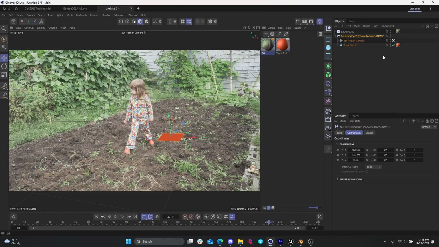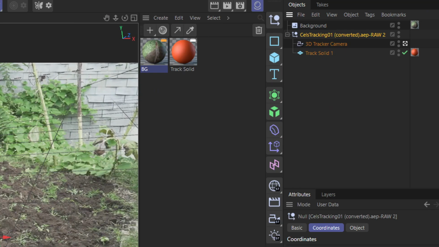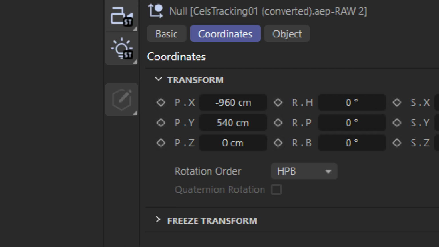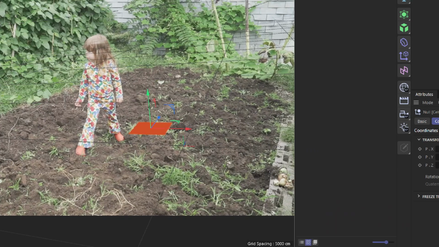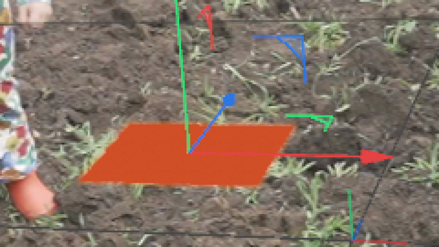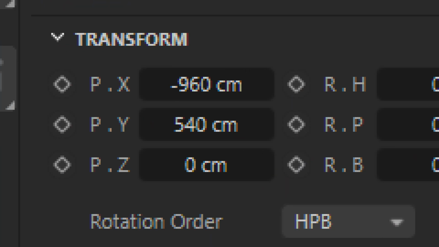How much so? Well, let's take a look. So if I click on that root right there and I go down to the attributes panel and coordinates, I can see that this location right here where all of those handles meet is located in 3D space at -960 by 540. Anybody know where those numbers might come from? Why is it those numbers in my case? What would those numbers correspond to?